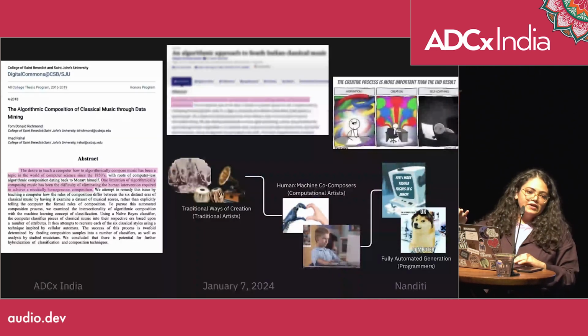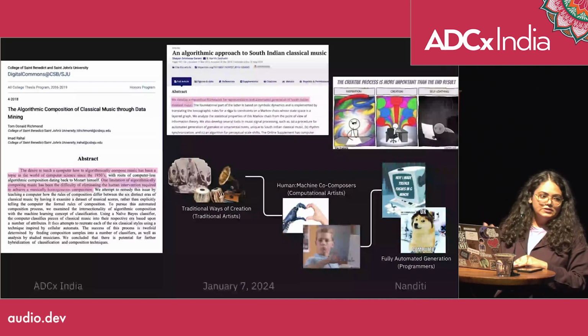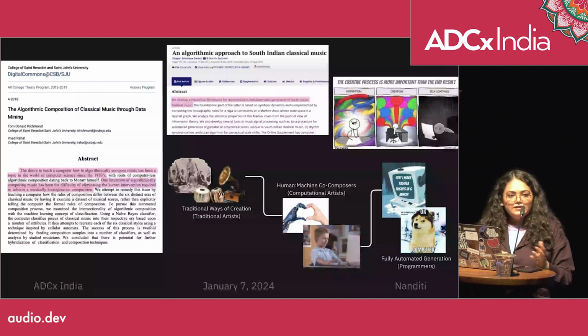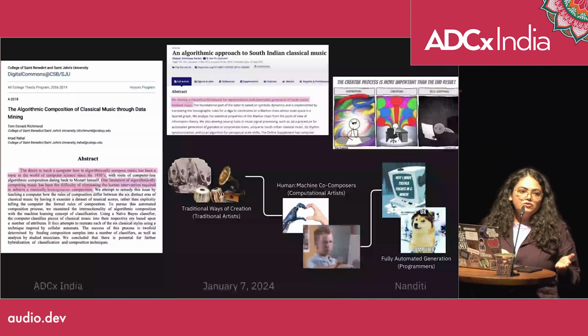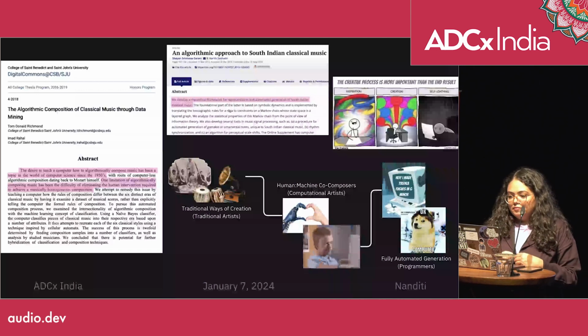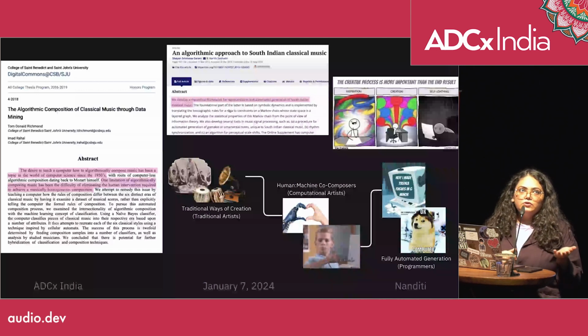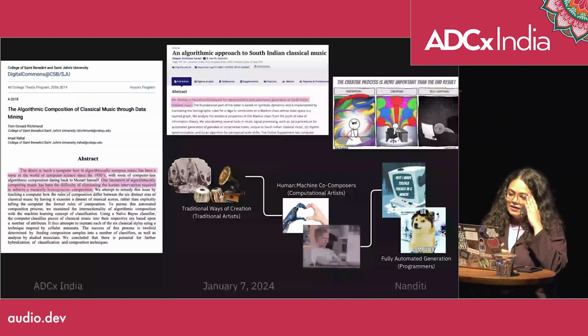And I think we had this conversation when George was presenting also. In recent times, there have been a lot of research papers and projects that look at composing algorithmic classical music and just generating loads of it automatically. In fact, explorations of algorithmic music with computers have been going on since the 1950s.